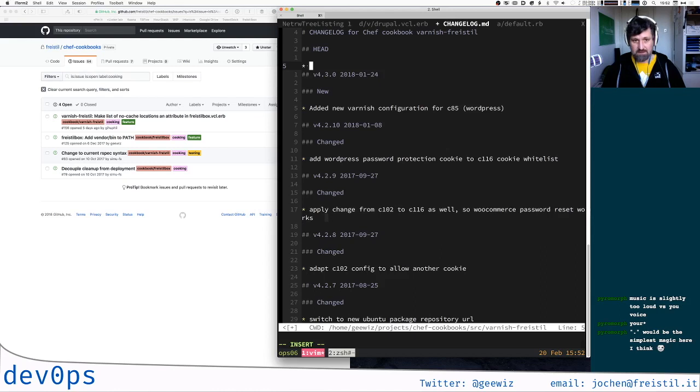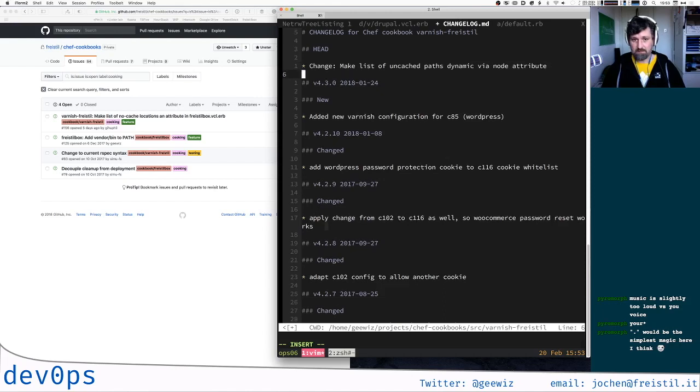And in this case it's a change: make list of no caching paths, uncached paths, dynamic via node attribute. That's that.